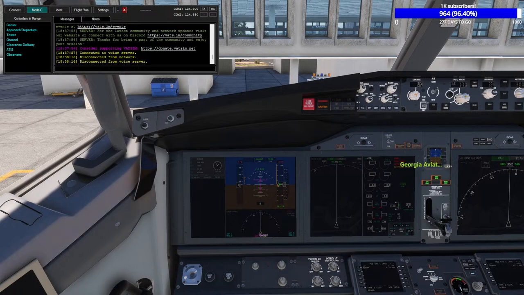Pre-file on VATSIM. Wait, Avia, you need to wait. What? Avia, you need to wait. I can't hear you. I'm going in Golf 10.